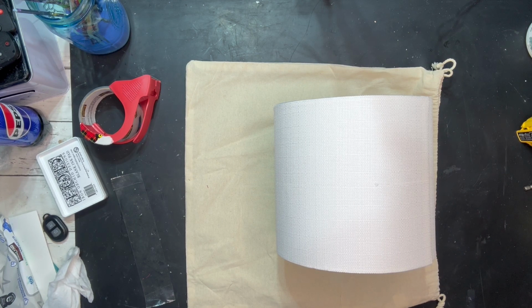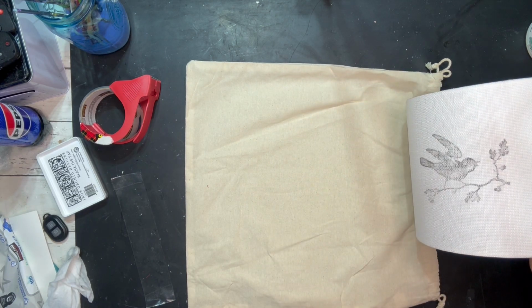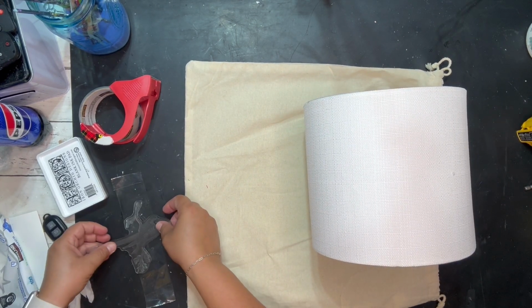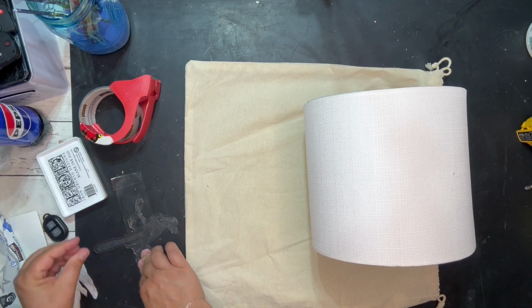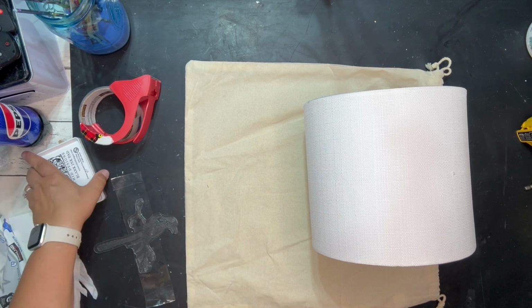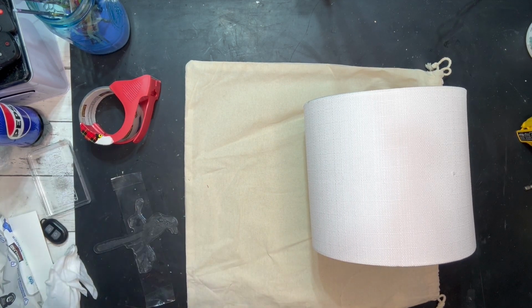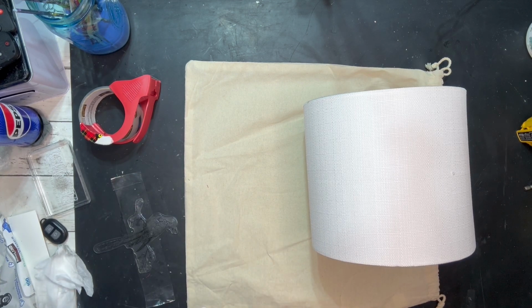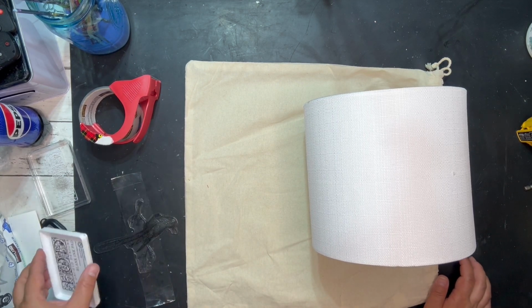It's always a good idea to also have something on either side of your round surface, which I did not do, so it was kind of moving a little bit on me, but having that canvas down did help some. But I do recommend having a jar or something heavy on both sides just to keep your round surface stationary while you're stamping on it.